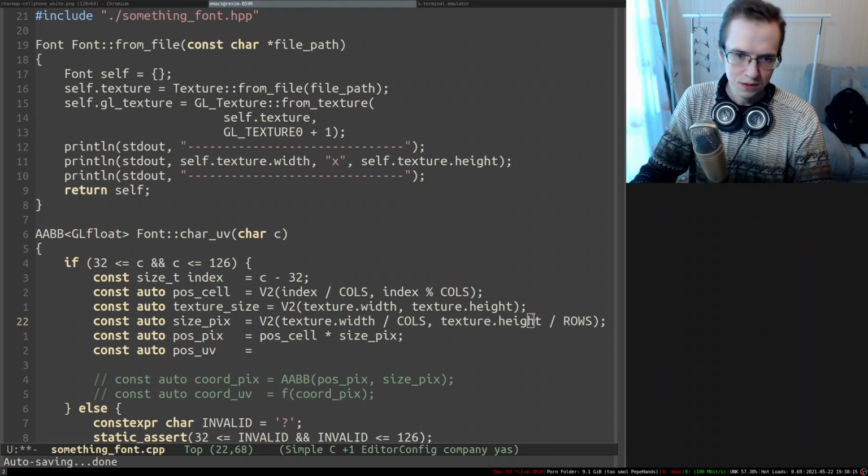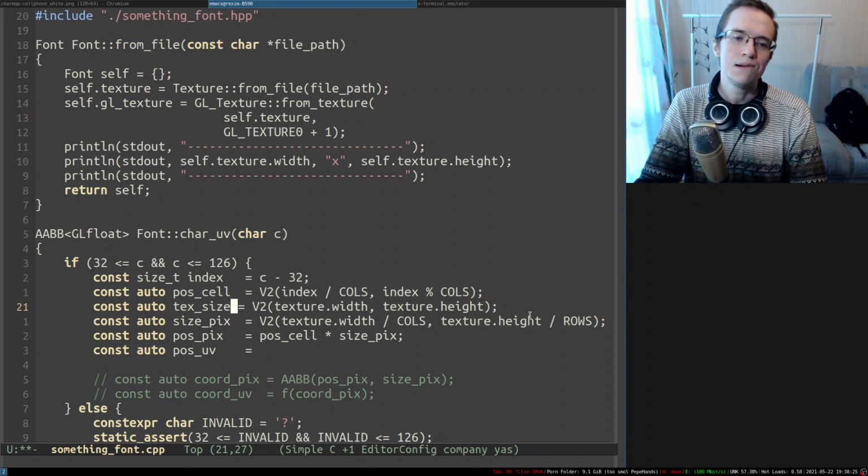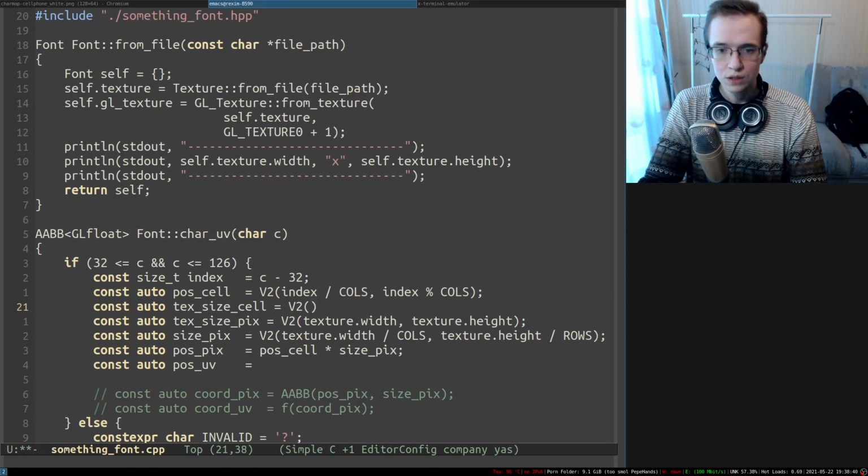All right, I'm back. So what we have in here is a texture. Let's put it like texture size in pixels, right? Then we can also have something like texture size in cells, and it's essentially Vector2 cols and rows.